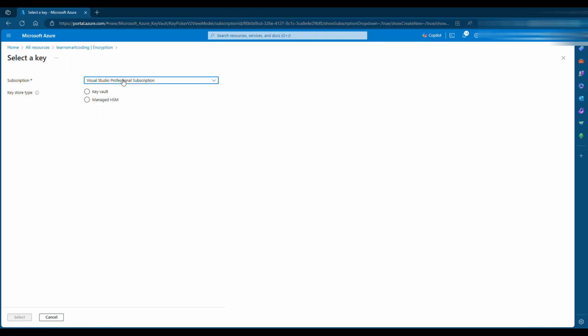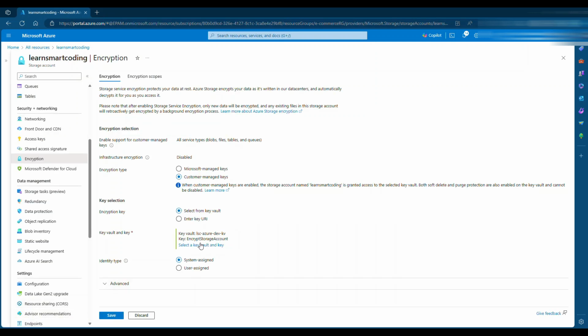See, this is the key that I use. Let's select our Key Vault, and there's one key that we chose, it's coming here. If I select this, it will become the key that is used. Now we are also giving an authentication mechanism: this storage account has the system assigned managed identity, to authenticate itself and get that key to encrypt the content of this storage account. This is how you do it, and this is what is called Azure Storage Service Encryption.